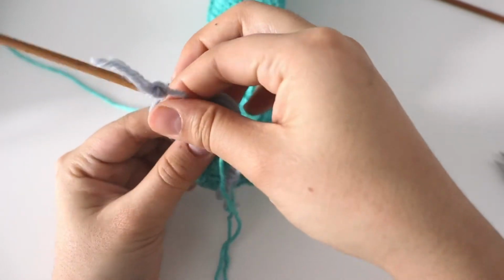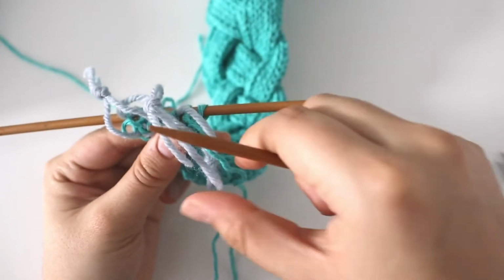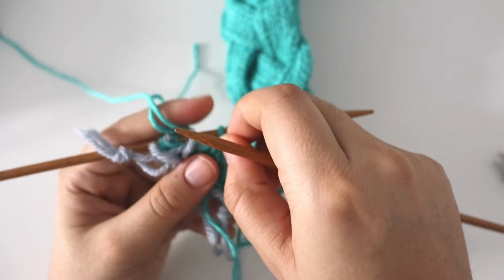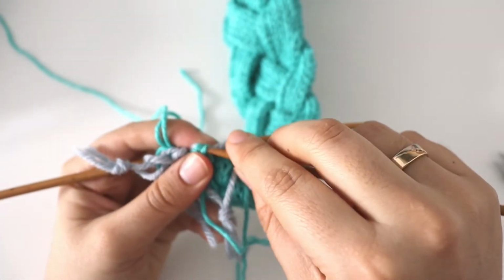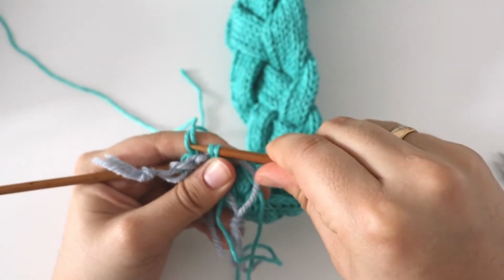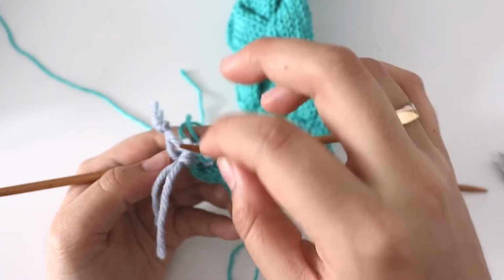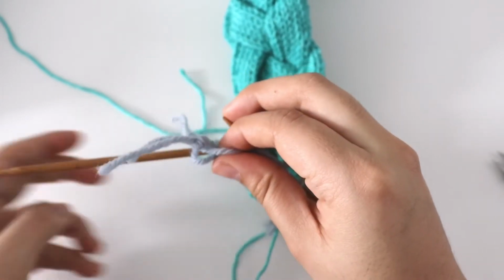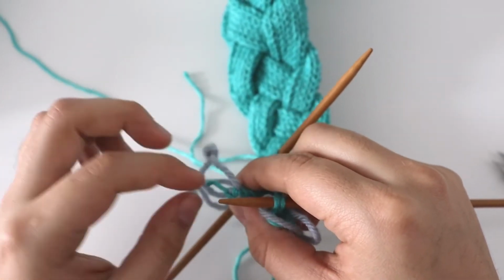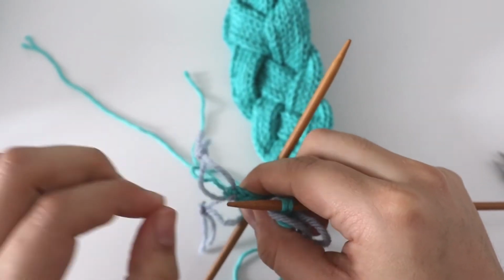Honestly, you don't really need to, there's no specific order of these stitches. Just make sure that the order is not very messed up. Just pick them up as they are after braiding. And that's pretty much it. There is not much science involved here. I'm going to pick them up, pull.